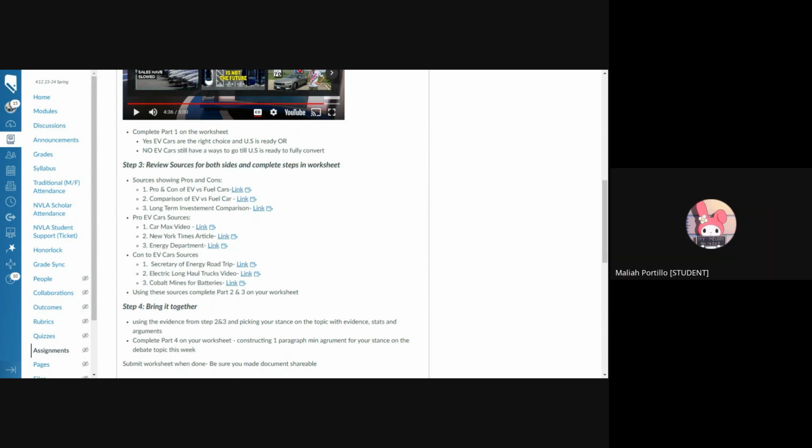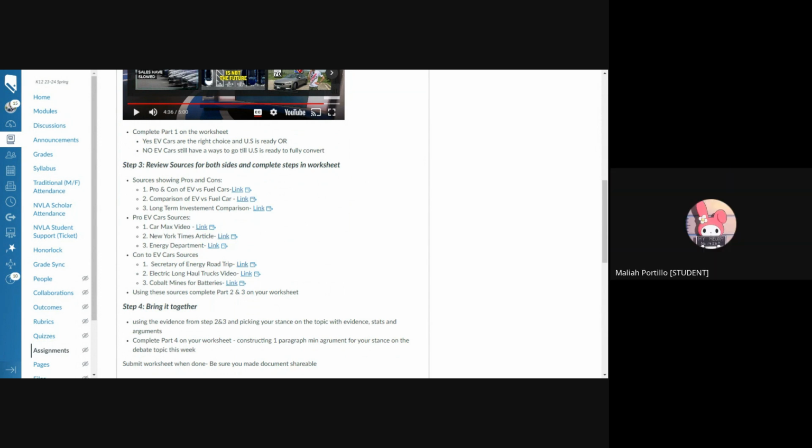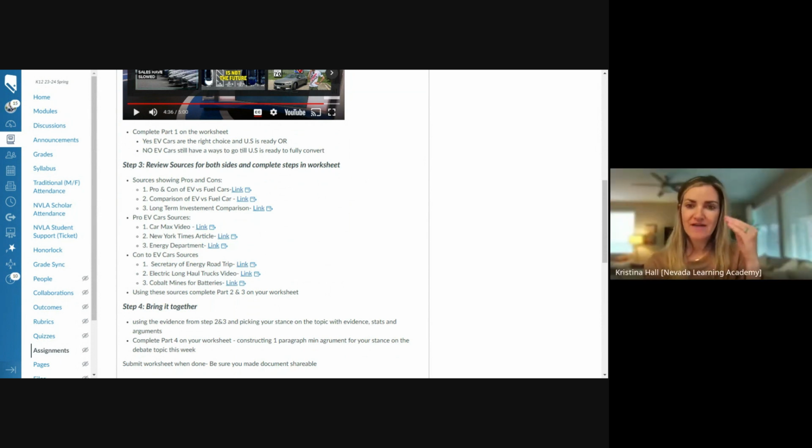So con would be like, no, we're not ready to fully commit. Because right now the big push is to fully convert in the next 10 to 15 years, like everyone driving electric cars, or that all new car sales have to be electric. Like I said, California is kind of charging the way, no pun intended, well, pun intended, that they basically want to make gasoline car sales illegal in the state in the next 10 years. So there's a big push, but then there's a lot of concerns.